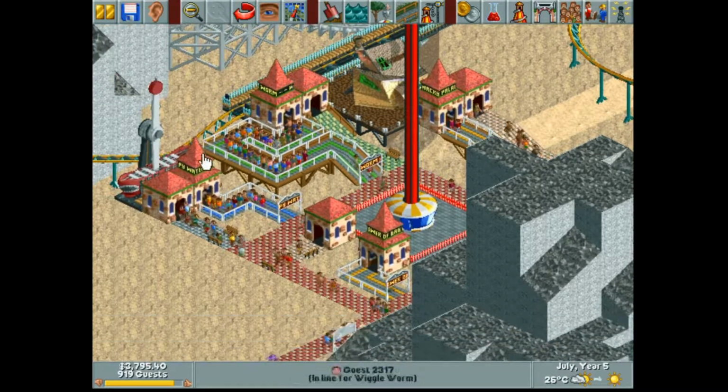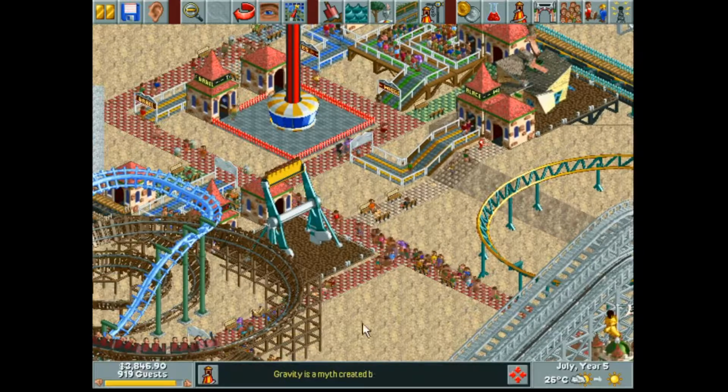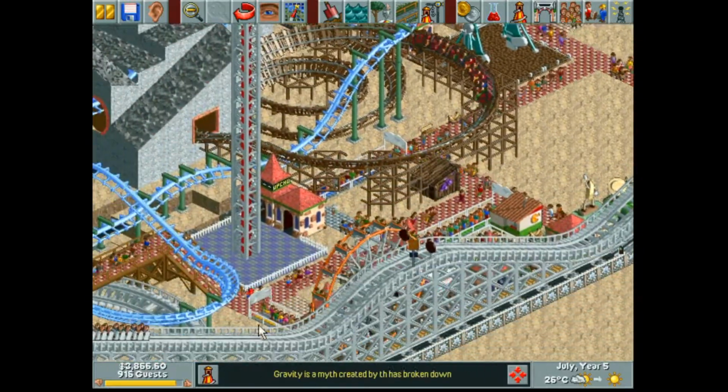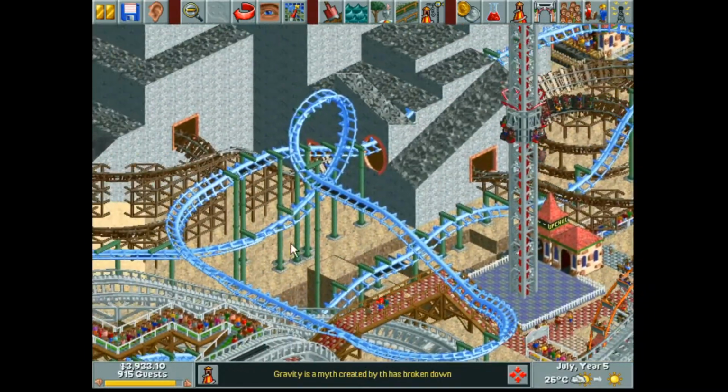You should have brought more money, sir. You should just leave. You have 50 cents. Go ride Wacky Palace and then Gravity is a Myth. It created by... Oh, it didn't do the full thing. I didn't even notice that.